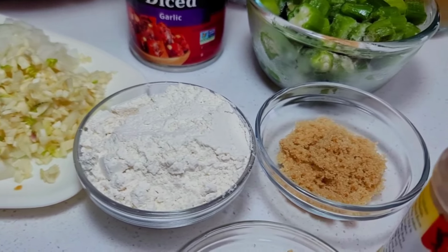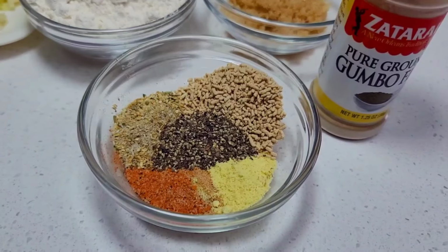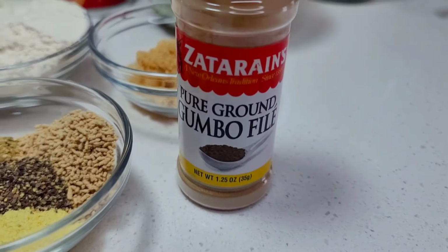I have some flour, brown sugar, and for the seasonings, I'll be using some chicken bouillon, complete seasoning, seasoned salt, black pepper, mushroom seasoning, and some gumbo filet.